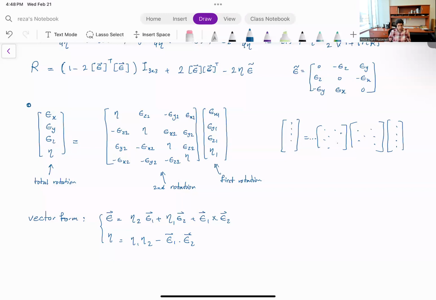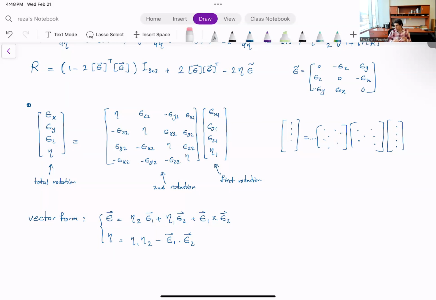Something fun to notice here is that because of this cross product, the order obviously matters, as we discussed before. In 3D rotation, which you rotate first and which second matters, and it shows up in the cross product, and that changes your total axis of rotation. But the angle of rotation is independent of the order, something interesting to think about.